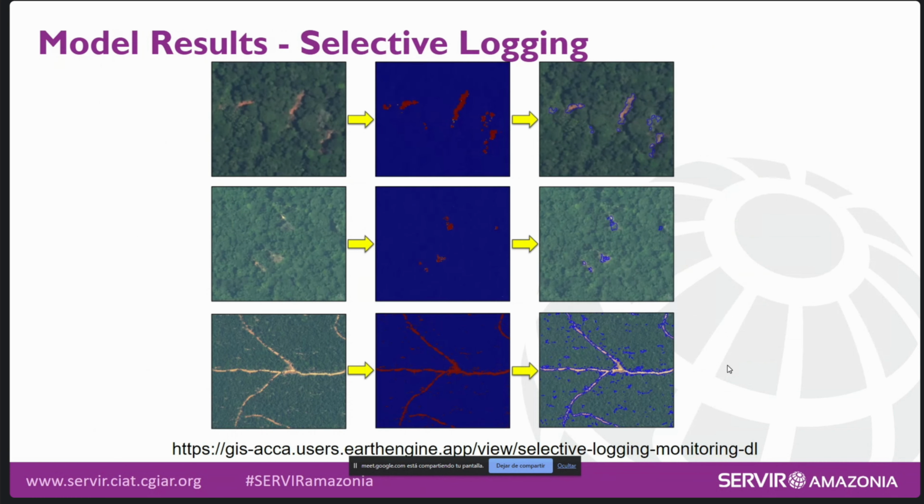Next one, please. And here we can see some of the results of applying our model to a SkySat image. And we can see that our code consists of applying the deep learning model in the same code editor, and then automatically we use functions to vectorize these results and eliminate the false positives, which are pretty small.